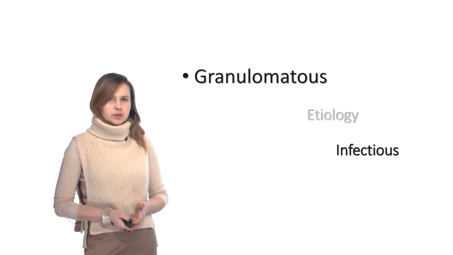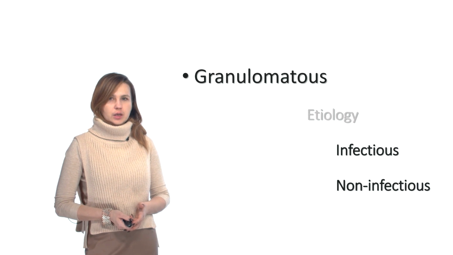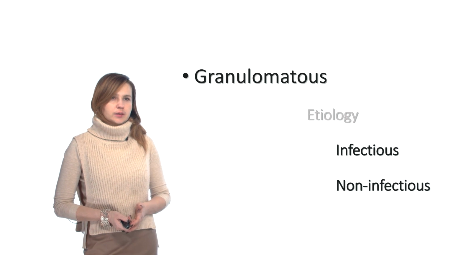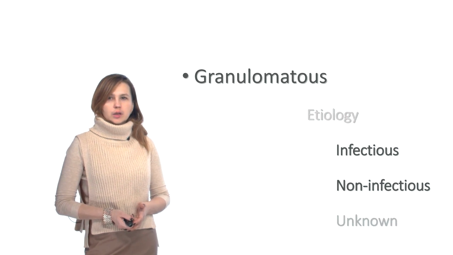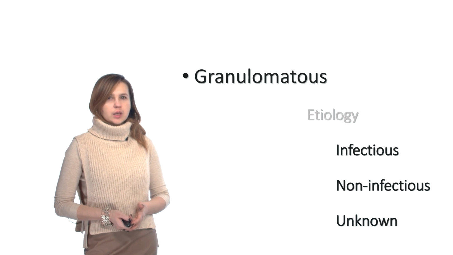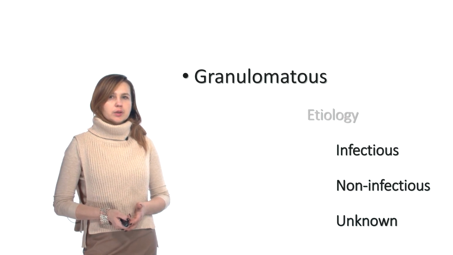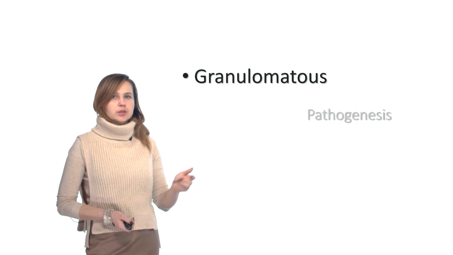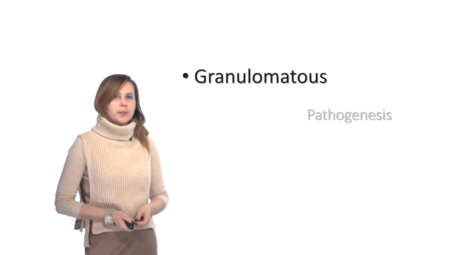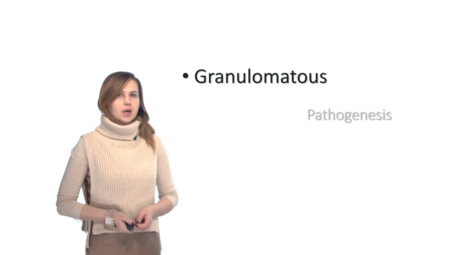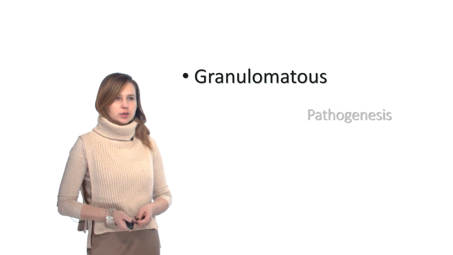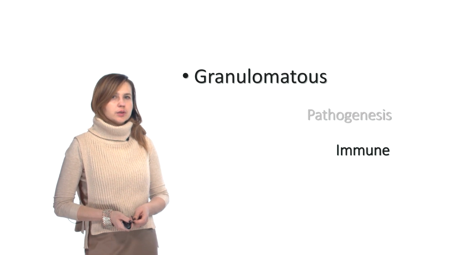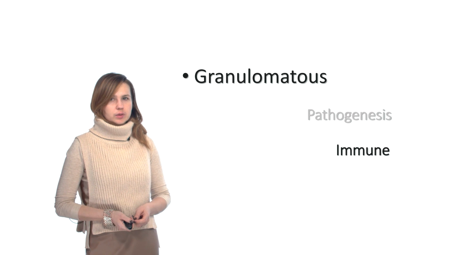protozoa, chlamydia, and others. Next are non-infectious granulomas, around foreign bodies such as particles of organic or inorganic dust. Unknown etiology granulomas: sarcoidosis, Crohn's disease, primary biliary cirrhosis, and others. Due to pathogenesis, we know immune granulomas, they are most of the infectious granulomas, and those that occur around dust particles of plant or animal origin.